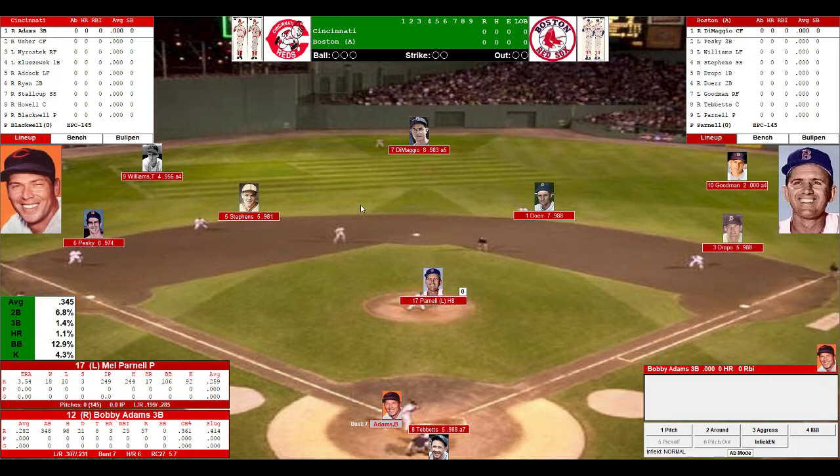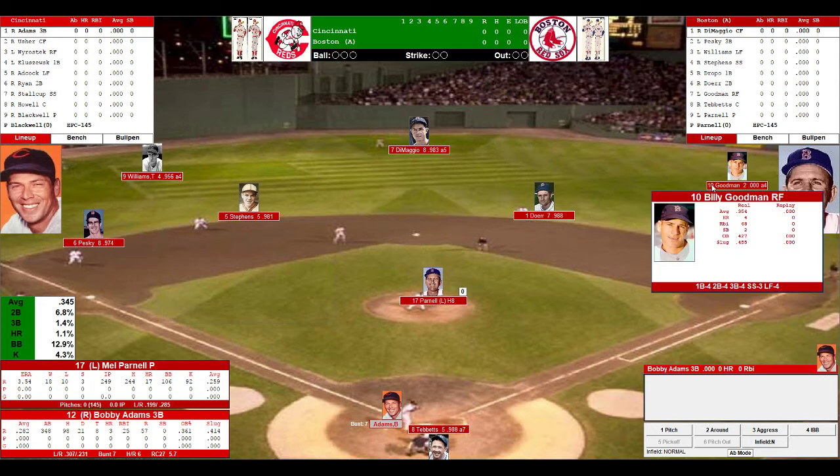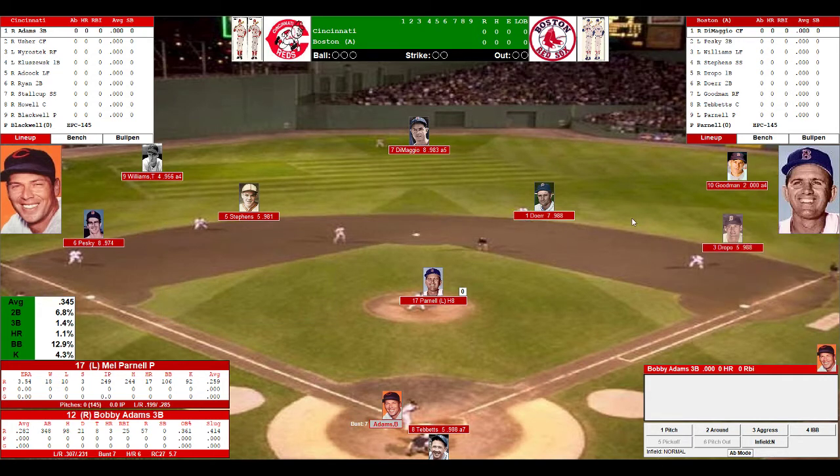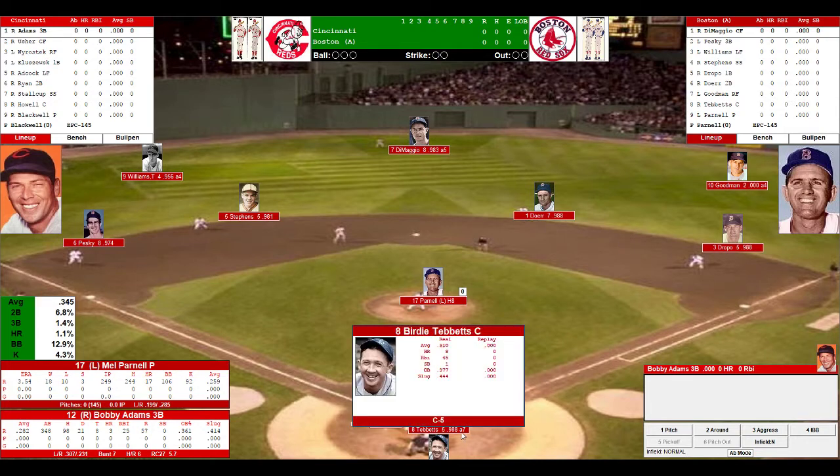Batting fifth, the first baseman, Walt Dropo. Batting sixth, God rest his soul, Bobby Doerr. Batting seventh, in right field, Billy Goodman. Batting eighth, doing the catching, Birdie Tebbetts.